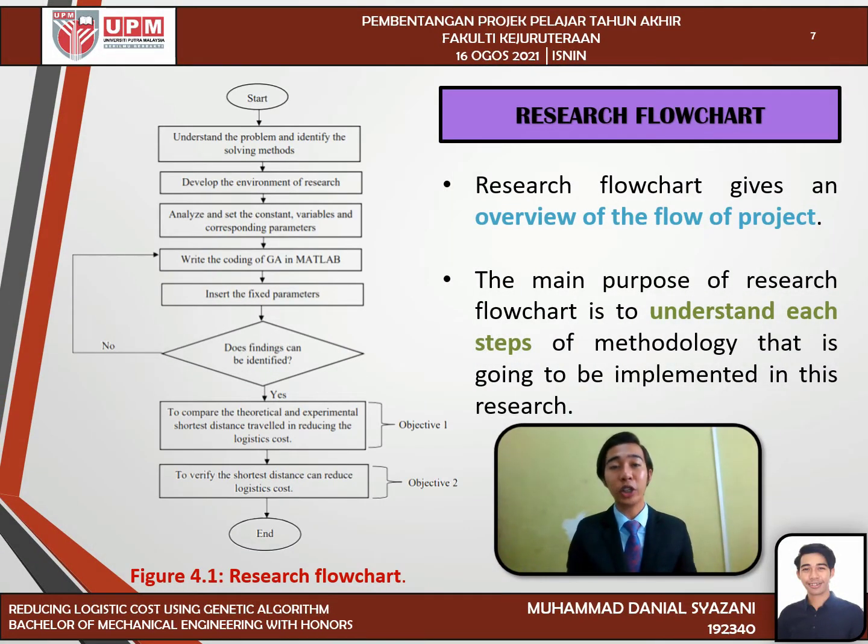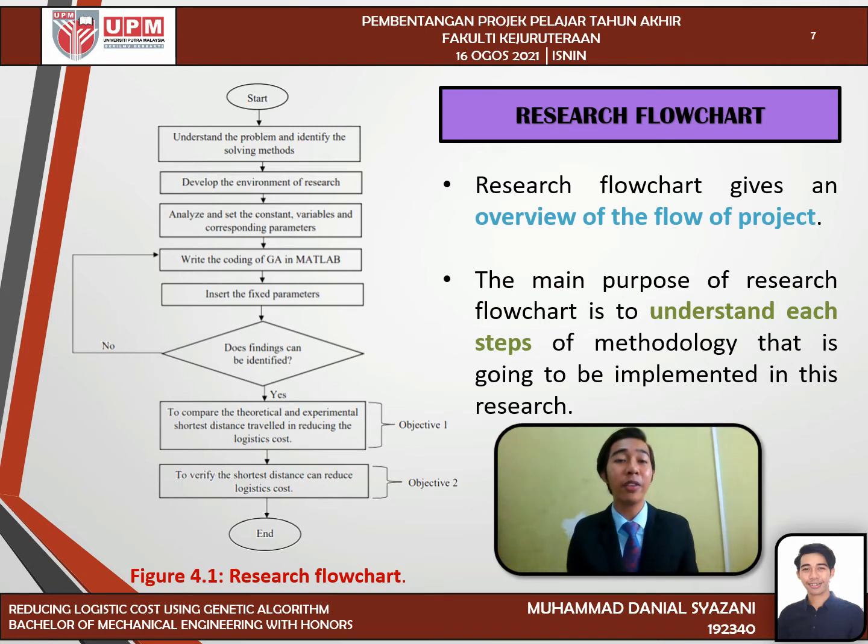Figure 4.1 shows the research flowchart. This flowchart is important for us to get a better understanding of how this project will be conducted. As you can see in figure 4.1, we start by understanding the problem. The problem is related to reducing logistic costs. So how do we overcome it? By having a shorter distance to optimize the fuel consumption.